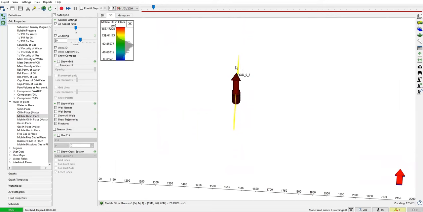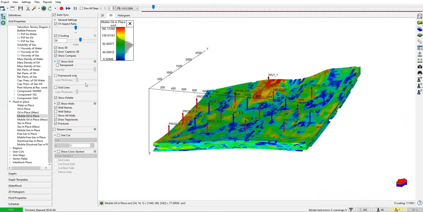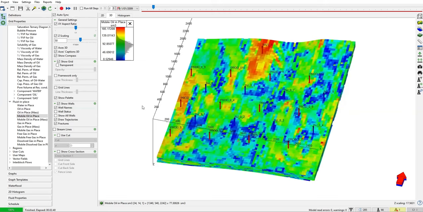So that's why my right half length is here. The angle between my right half length and the positive x direction is 90 degrees. Okay, and tick show grid again. So that's it.